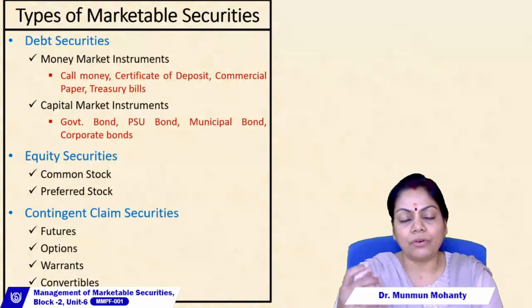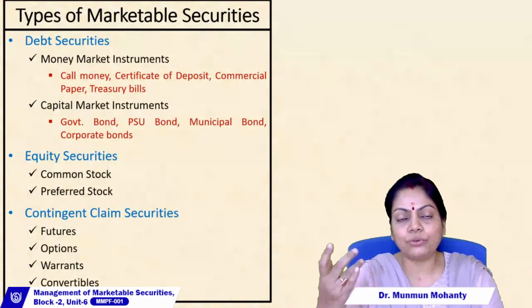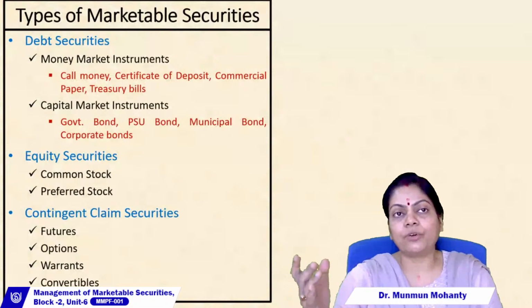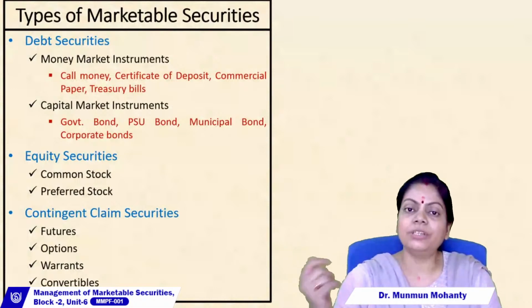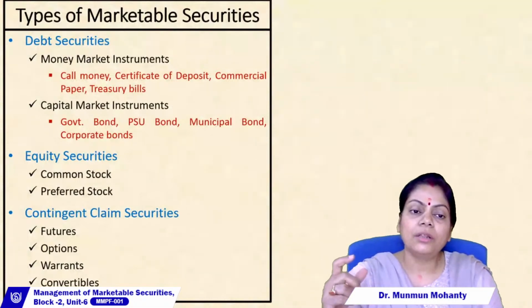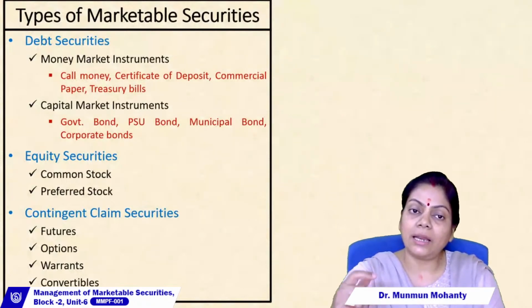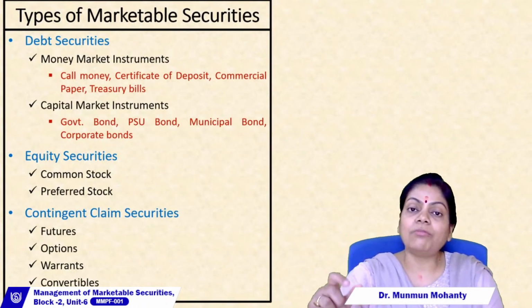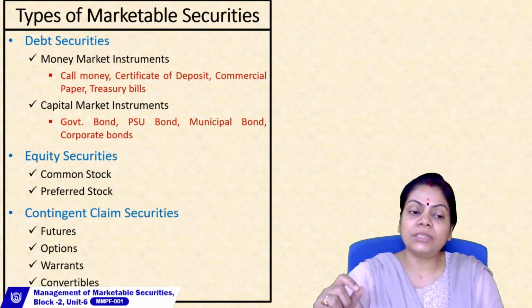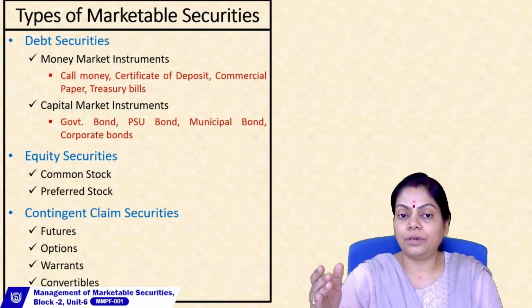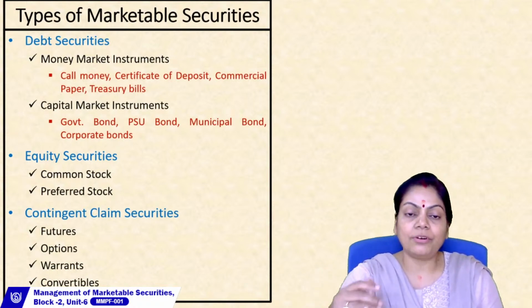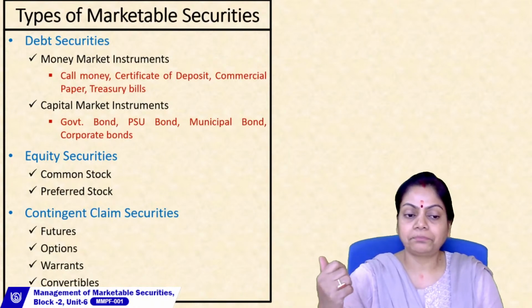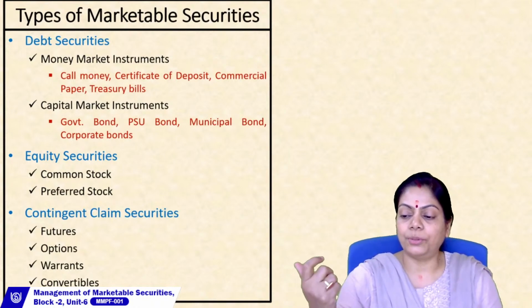These are securities which were issued as a different kind of security, maybe like a preference share or a debenture or a bond, but they can be converted into equity shares at a future date. So when we are selling convertible bonds, it means that after a certain number of years, the bond will get converted into equity shares. So these are called the convertibles.